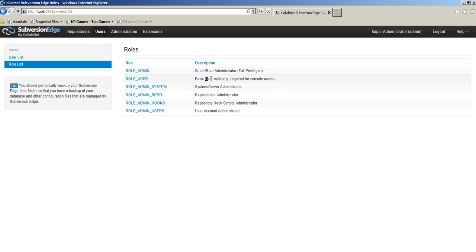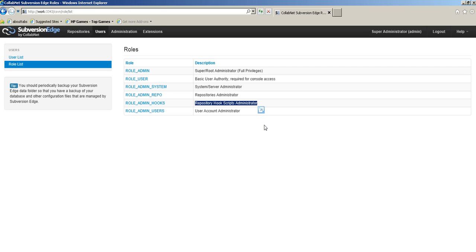You also have a user role, which is basically a person who's allowed to check in code into a repository in Subversion. And then you have role administrator for system, and then you got repository administrators in case you have multiple users, and one of them is going to be responsible for managing a particular repository. The good thing about Subversion is that you can install one version of Subversion and then have multiple different development projects going on parallelly, each with their own repository and each with dedicated user access. It's always a good idea to go ahead and configure at least 2 full remote role admins and 1 repository admin per project or per repository.